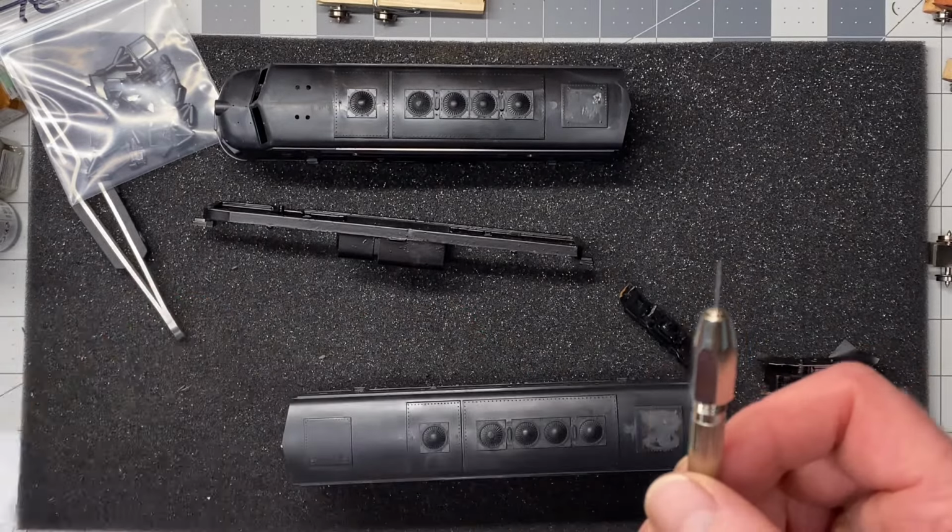Also, in the first video, I had said I was going to edit all these videos together on this build and have one big fat video for you, but I'm not going to do that. I'm going to put all these videos on a separate playlist, so I'm not using up a bunch of phone storage with videos. I also think it would be more beneficial to the modeler to be able to pick and choose which videos you want to view.